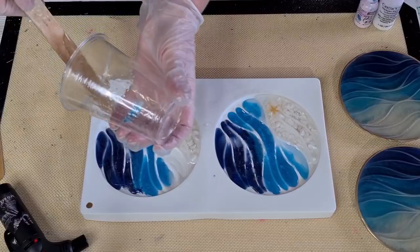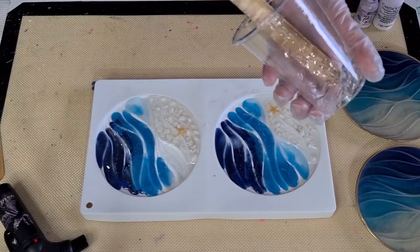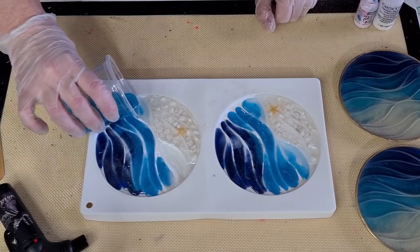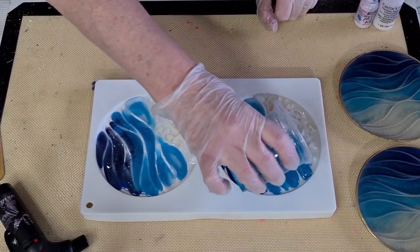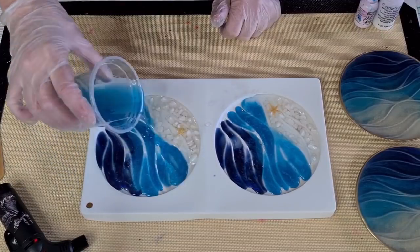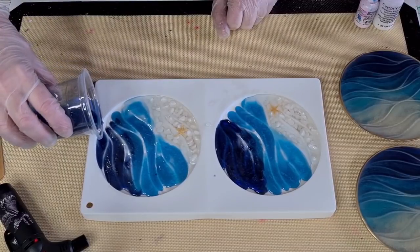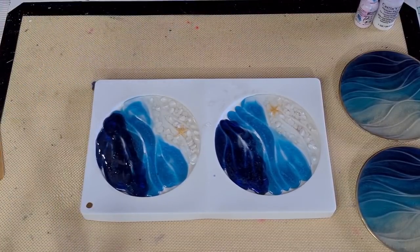I do feel like I've added a little bit too much pigment, but never mind. Initially I was just going to use tints but then I thought I'd like the shine I get from the pigment powders. Let's put a little bit more through here. As I fill it up the turquoise will sort of spread across the clear. I'll put a little bit more of the dark in and kind of blend it a bit. I might give that a torch while it's settling.